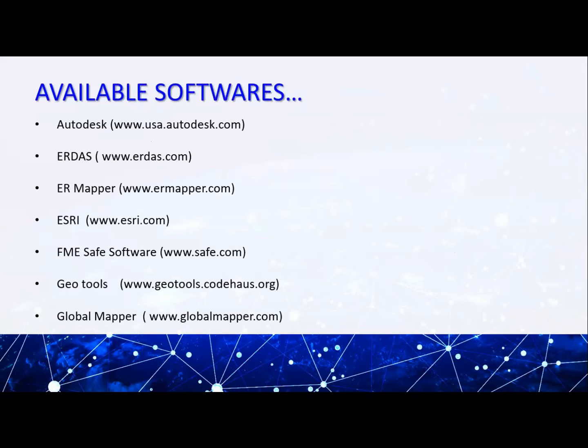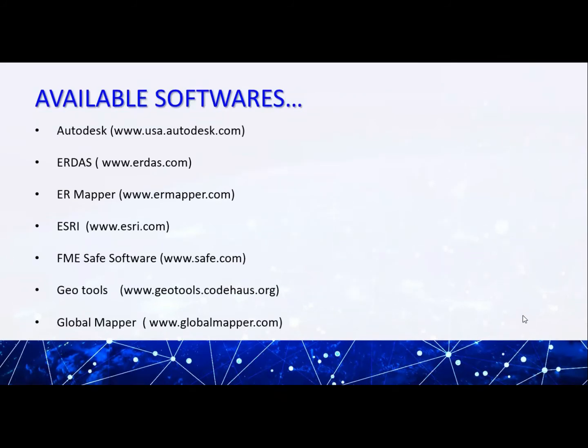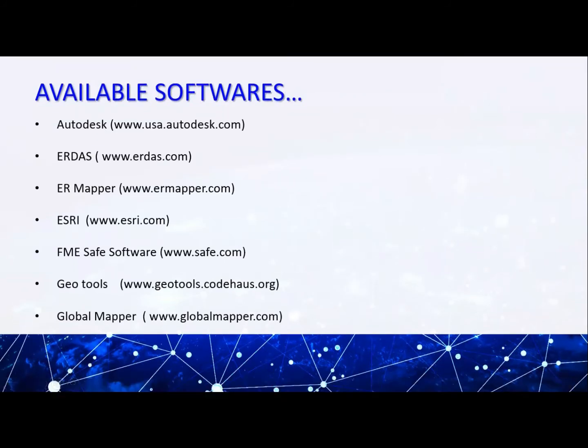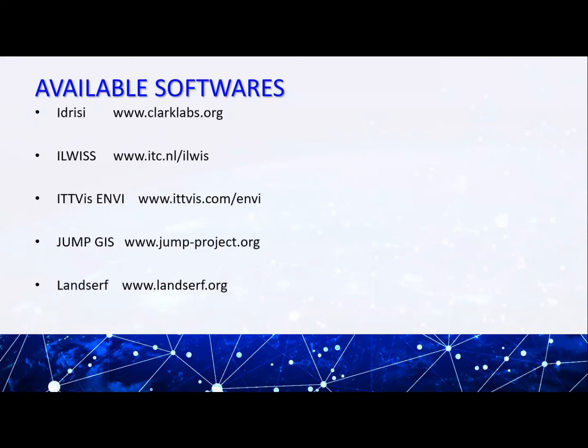What softwares are available? There are a number of softwares. As you can see from my presentation, there are quite a lot of softwares listed for GIS. The most common ones are the Esri softwares, ArcGIS. Of course, it's paid for. You can't use it without having a license. Then you also have QGIS, which is free, open source. And then there are a number on this list. I'll share my presentation after this. You could go in and see what that particular software is able to do.